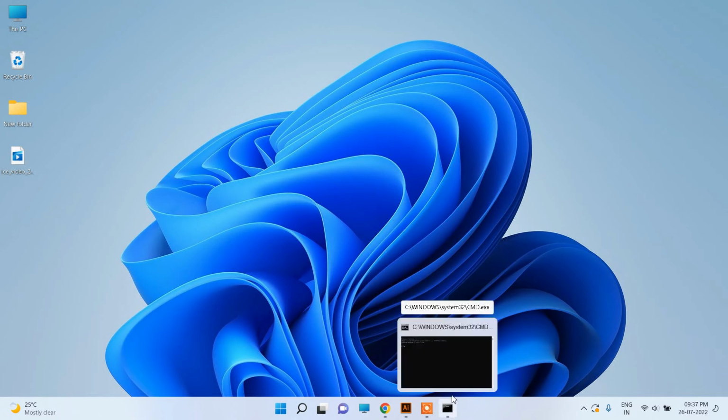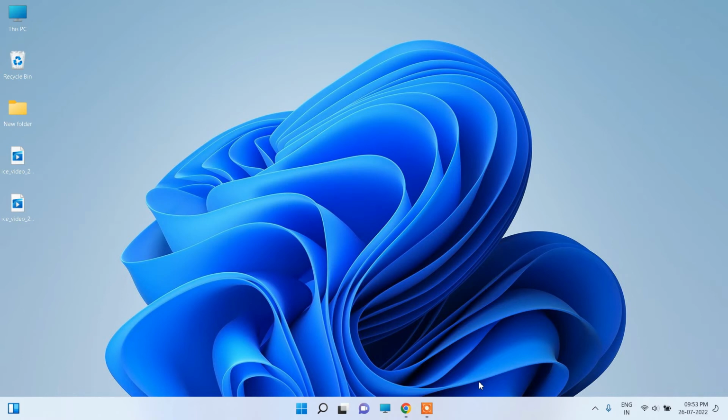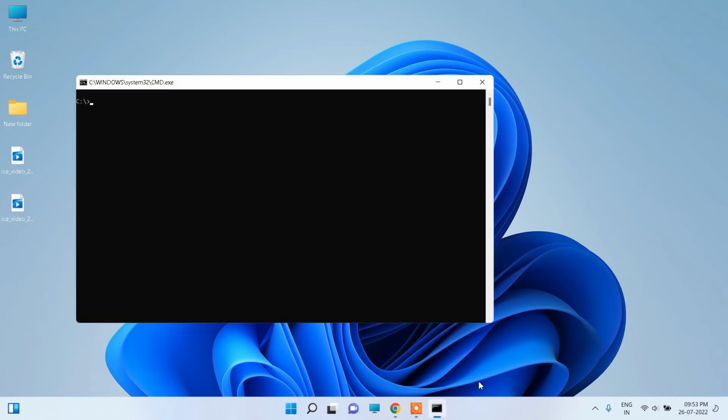Now we can see again in the command prompt whether it's working or not. Java version. It again shows not recognized because we have to restart the computer. Now we have restarted the computer. We can see now whether it is working or not. Go to the CMD. Now here you can write Java version. Now it shows that Java version 18.0.2 has been installed, and another command we can use is javac version. Yes, again it shows 18.0.2. That means we have installed Java JDK successfully.